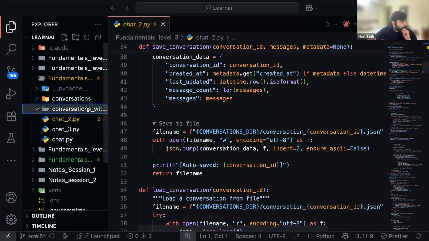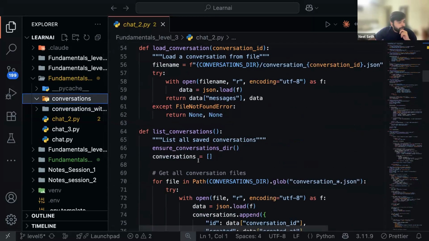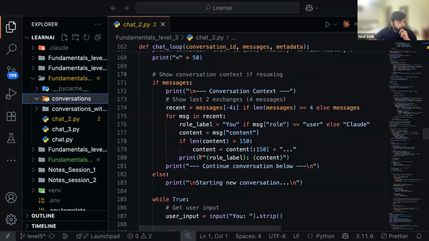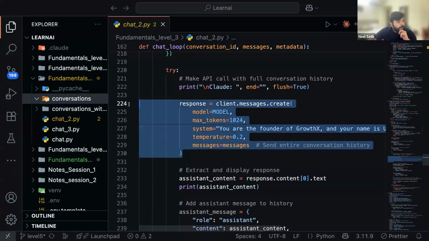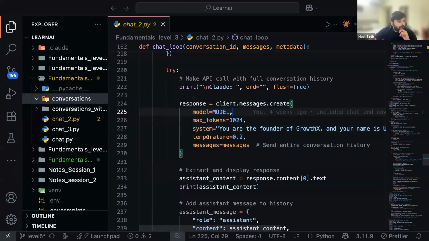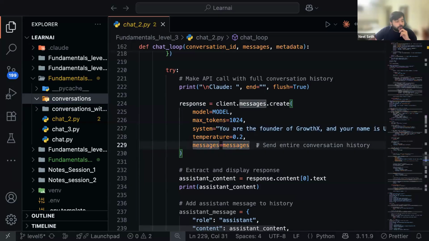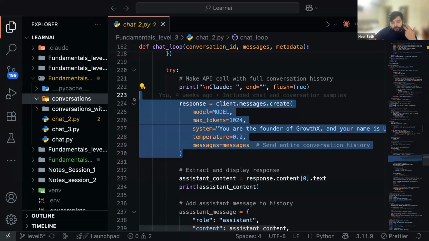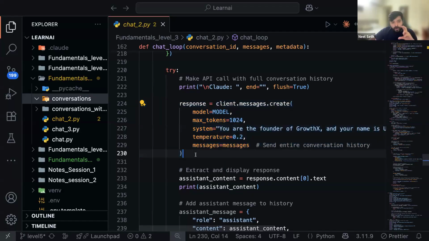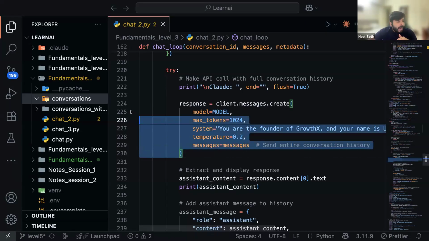So now how a chat would work is, again, this is the same API call, but this time what we would do is build that simulation. With every message I send, I'll get a response, right? If I have to build that simulation, I can do the API call again. Now when I do the API call again, I will include the list of my previous messages. So now it becomes a chat. You are sending one message, you are receiving one response, you are building that list, then you are sending the next message, you are receiving a response, and that keeps on happening.